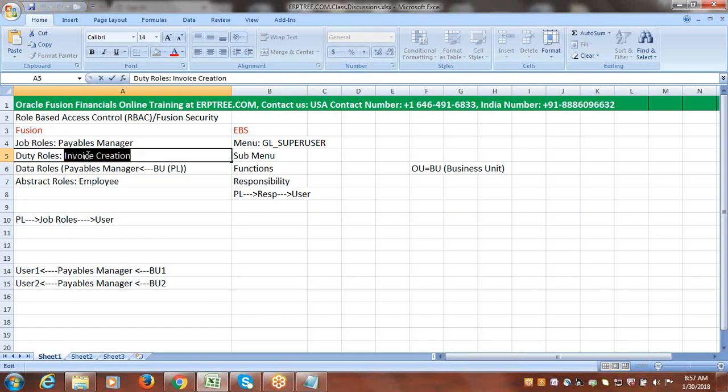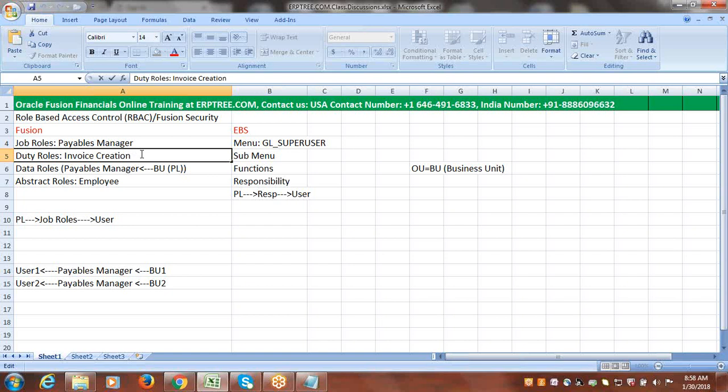See, when you are assigning the invoice creation duty role to the user, directly you cannot assign. Against this, you have to create the job role. That job role will be assigned. For example, what I'm asking is, are you able to gray out some column on that particular page for invoice creation? A specific column? Yes, so that you can do with personalization.